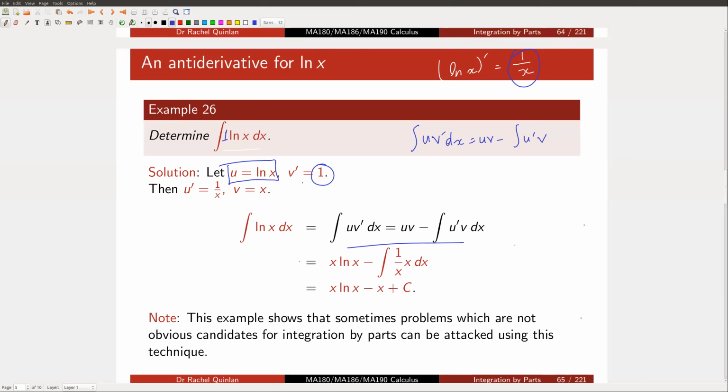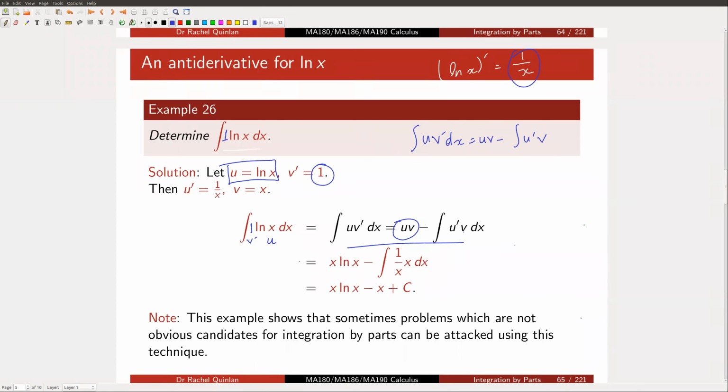So if you do that and plug it all into the integration by parts formula, see what comes out, and see if you can deal with it. This is saying integral of log x, which is 1 times log x. So the 1 there is the v dash, and the log x is the u. That should be uv. u is log x, v is x. So the uv part is x log x. But we don't have to do any more integrating with that. It just stays as it is.